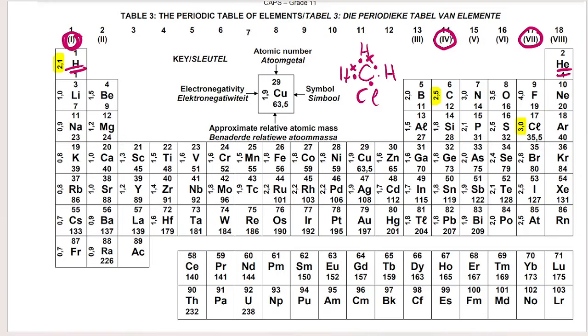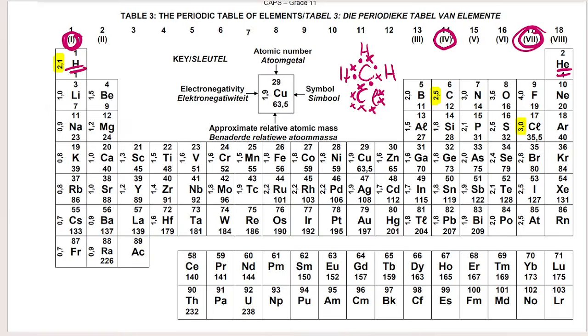If you look at what that means, the hydrogen shares that 1 electron with the carbon, and the carbon shares 1 electron each with the 3 hydrogens. So now each hydrogen has 1, 2, so they're full and stable. And chlorine, we said, has 7 valence electrons. So now I'm going to use crosses to represent that. It's 1, 2, 3, 4, 5, 6, 7. Chlorine needs 1 more valence electron to reach the octet structure. Octet means 8. If chlorine has 8, it is full and stable, it has a full outer energy level, and it reaches that octet structure because of this 1 over here that it shares with the carbon.